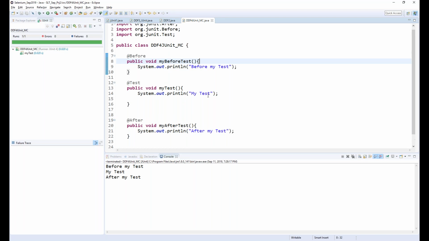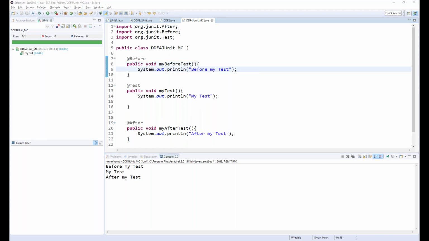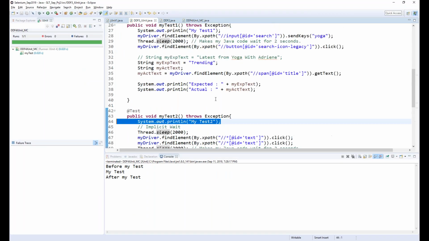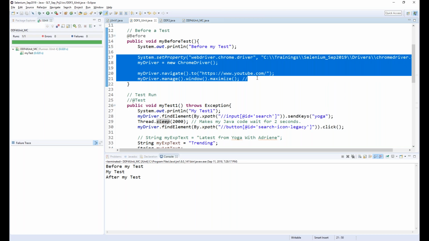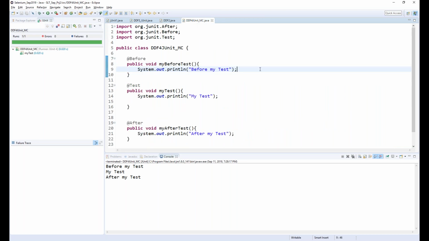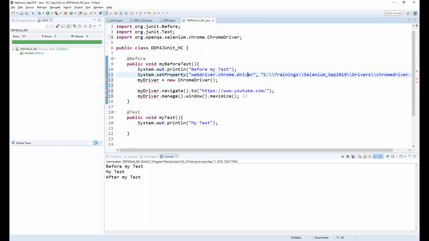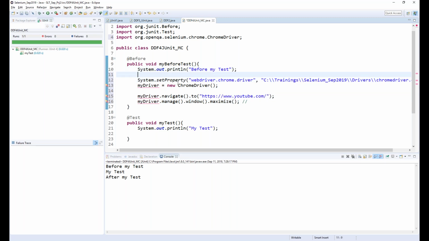Now, what is it that I want to do on this application? The first thing I want to do in my before is launch the application. So to launch the application, we have a simple code. Let's learn to reuse some of these. But take these components and put them, team. Don't manually take the entire code, take one piece of a component at a time. So System.setProperty, we need to say where my property called Chrome driver is, and that is where it is located. Make sure it is correctly there, team. So anytime there's a change in here, your code will start to break.